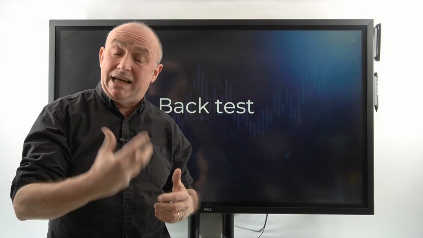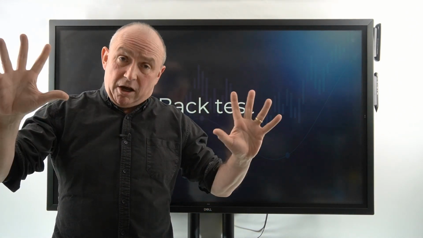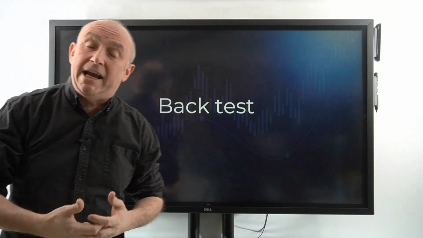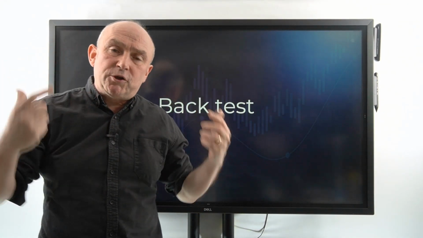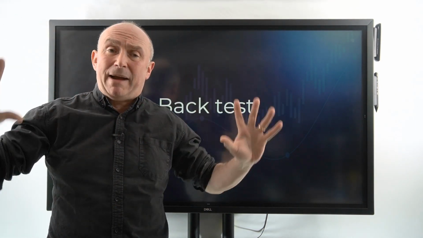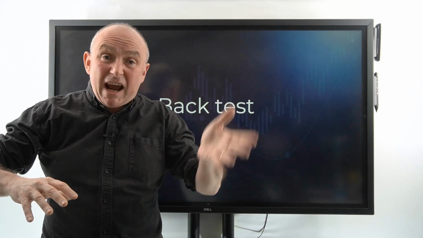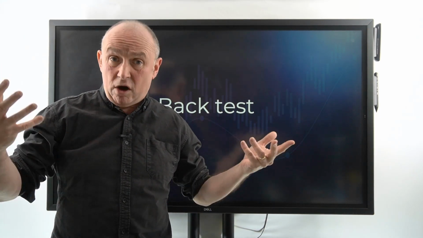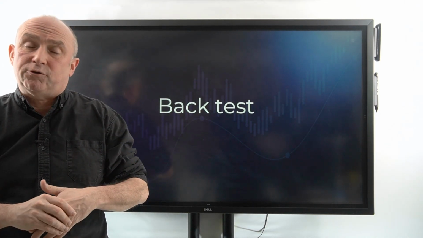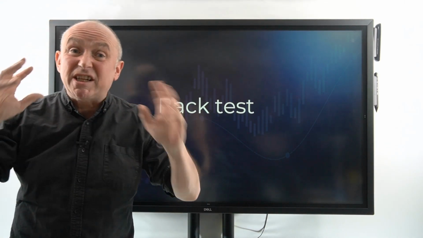Backtest, backtest, backtest. Backtesting, without going into too much detail, has 2 main purposes. First of all, to know if your strategy's got an edge, but secondly, to know how the strategy performs, so that nothing surprises you. It doesn't matter if you have a backtested strategy and you might have 7, 8, 9 losing trades on the bounce. That's great if you know that over the period of time that ends up to be a strategy with a winning edge. But you've got to know everything about it.